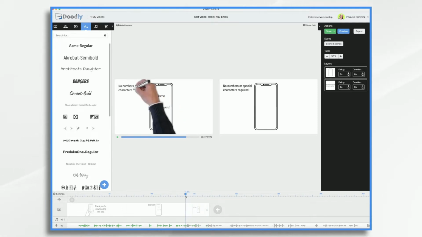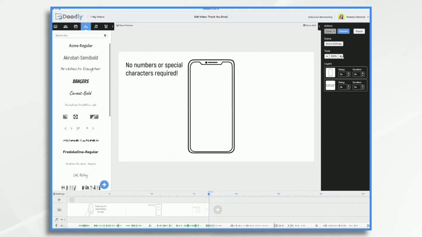Okay, so you see how it erased that. Now I do need to adjust the timing on the prior scene, but right now I'm not too worried about that. I just wanted to show you this erase. So here's the end of the first scene. Here's my second scene where it's just erasing it. And then now we're into our third scene. So now we have a screen that's blank that we can add new text to.